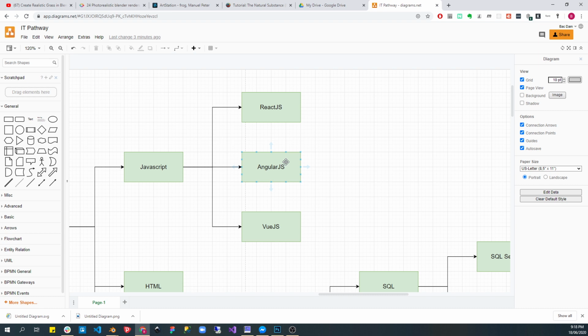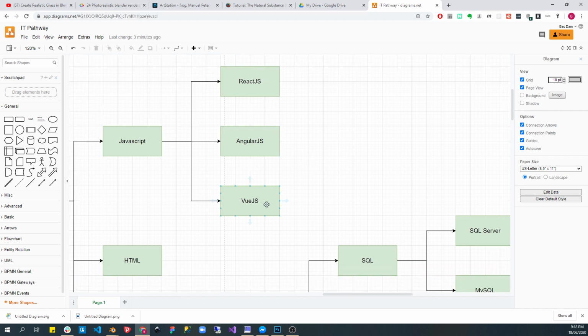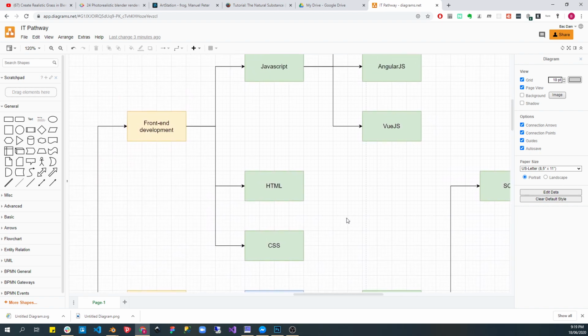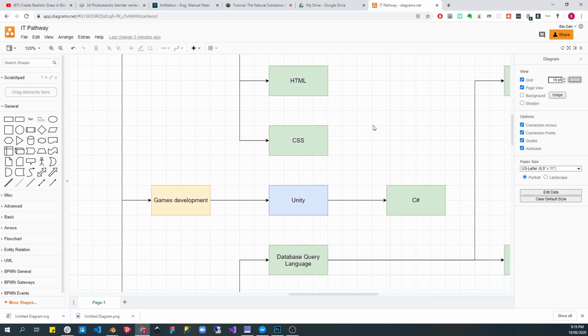AngularJS is by Google, another popular one, but not as popular as React.js. Vue.js is another popular one. If you're going to pick any to learn, I say React.js, but any of these three should be fine. There are plenty of jobs going for these three. Okay, so that's front end development, and by all means, this is not an exhaustive list.